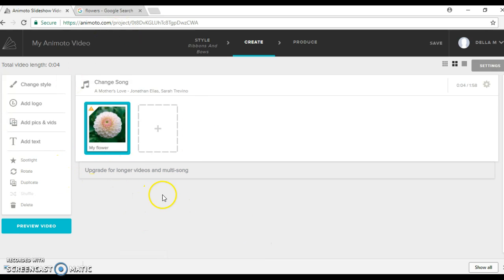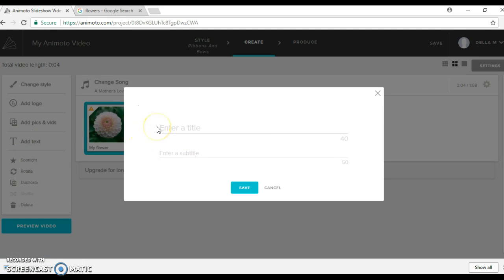The next thing we want to do is add text boxes. So where the big capital T is, text box, this is where you will add. Again, you are limited in your character usage. So in order to complete this project, text selection is going to be very important. You do not have the availability to write long sentences or paragraphs. So your text selection is really going to drive your final product. And I'm going to save.